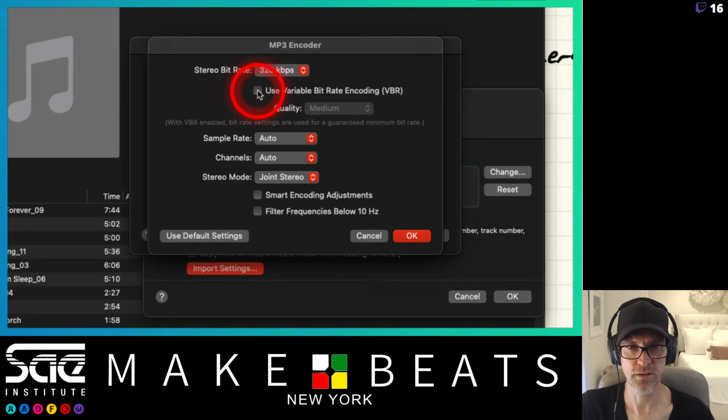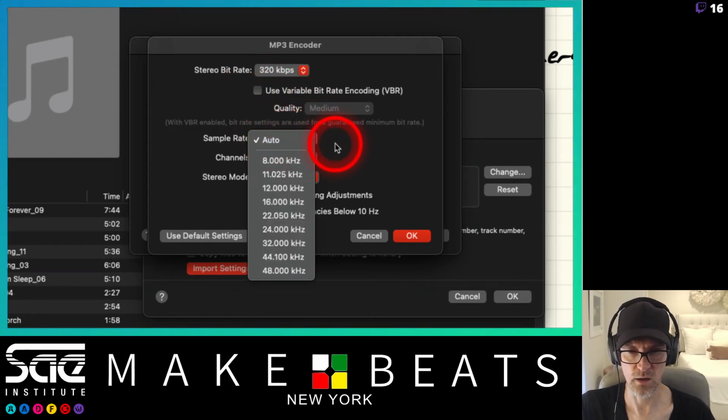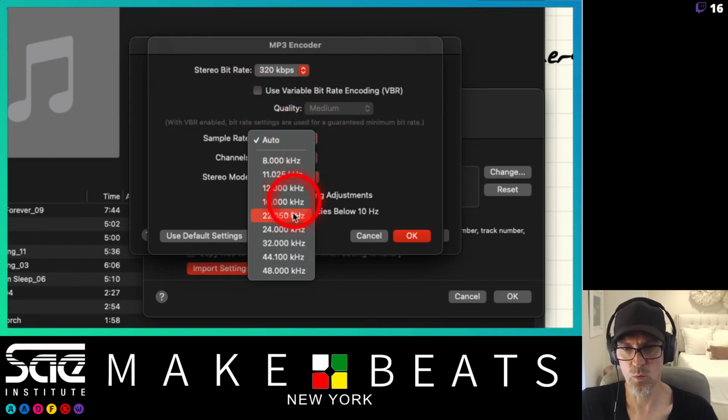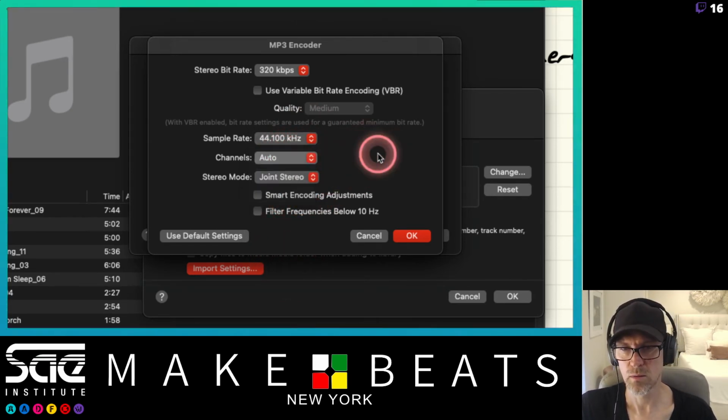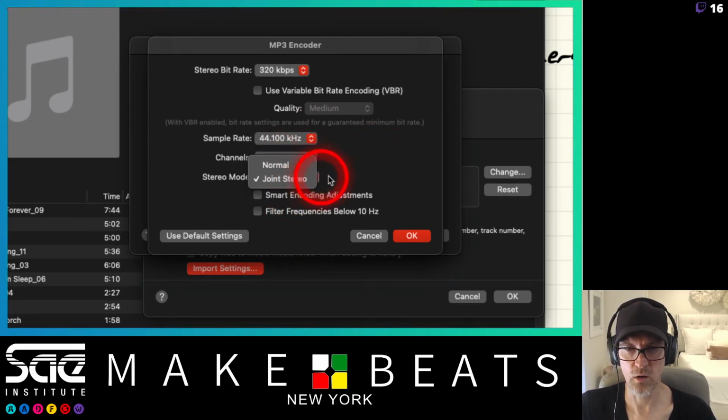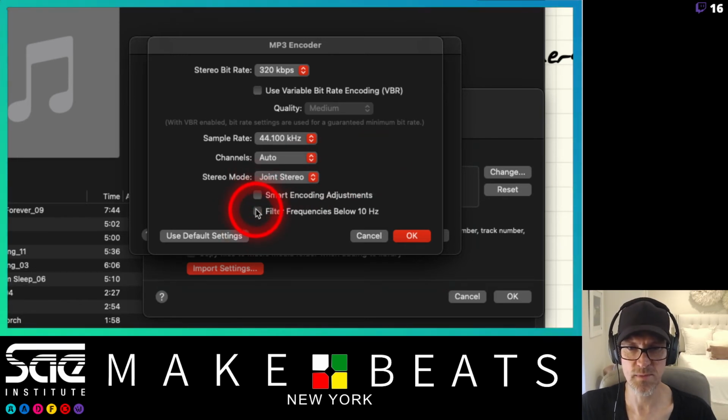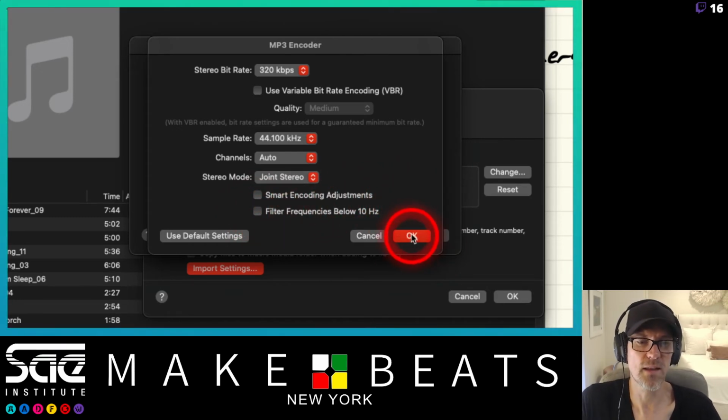Sample rate, keep that as auto, or if you wanted to, change it to 44.1. Channels, auto, stereo mode, joint stereo. Then turn off smart encoding adjustments and turn off filter frequencies below 10 hertz. Turn those things off and then hit OK.